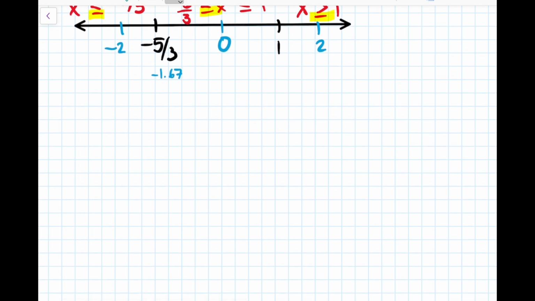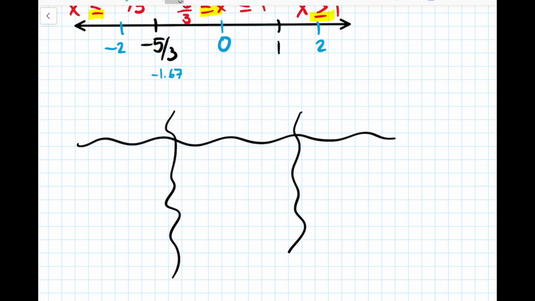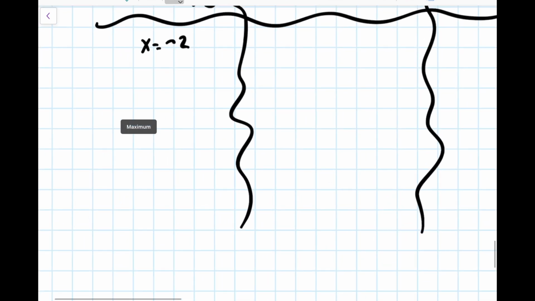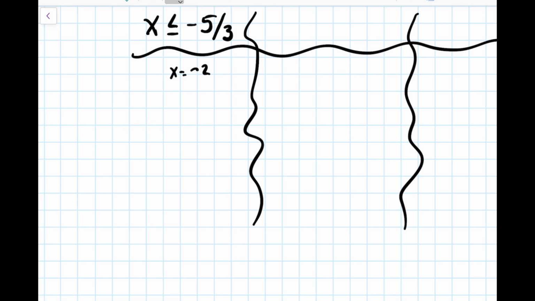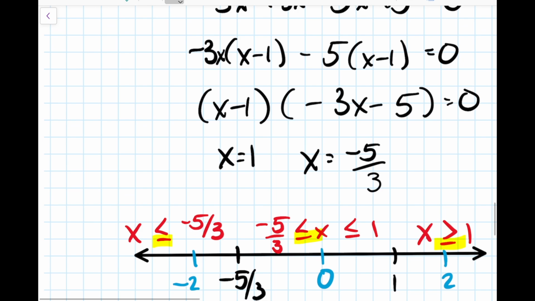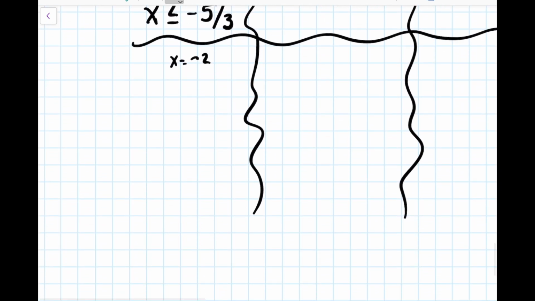All right, so we're going to plug these things in. For my three sections, and again, you don't have to set this up quite so nicely, just make sure you keep things organized. When x is less than or equal to -5/3, we have x being -2 as our test point. Remember to plug it back into the original inequality. That's before we moved anything around. So this thing up here with the 2x on the right side. That's okay. We're not solving now, so we don't care if it's on the right side. We don't need it to equal 0. We want it to be back how it started.